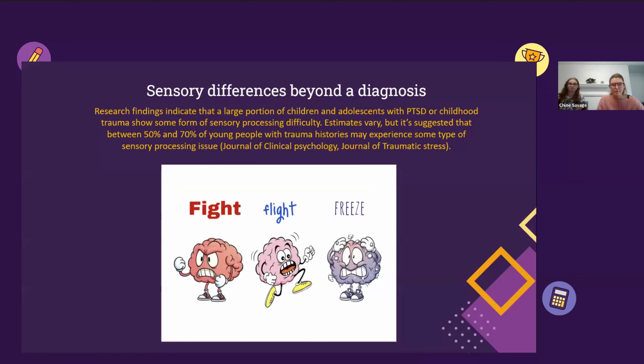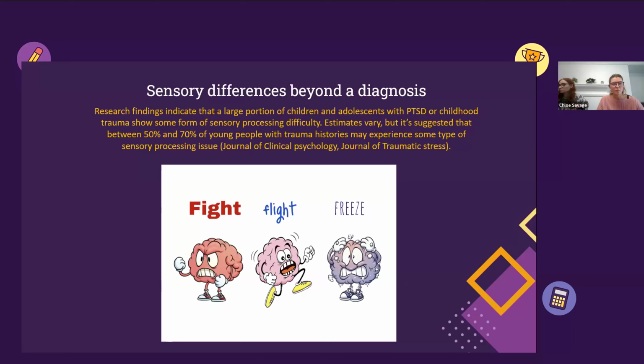Last little bit from me, and this is something I wanted to touch on because it's not something we really cover very much at the moment, and that's sensory differences beyond a diagnosis. So what that means is looking past just diagnosed, for example, autism or ADHD or other things like sensory processing disorder or other types of neurodivergence. And I particularly wanted to zone in on childhood trauma and adverse childhood experiences. That is an area at the Witherslack group we work a lot with, and we wanted to bring some light to that today.